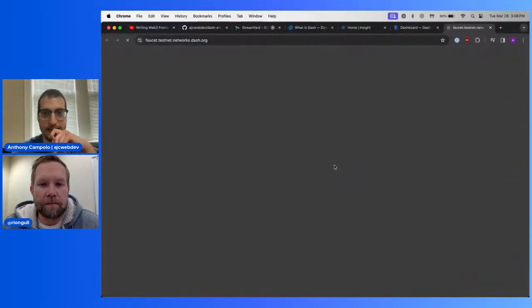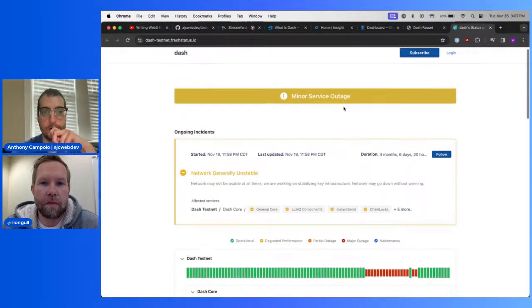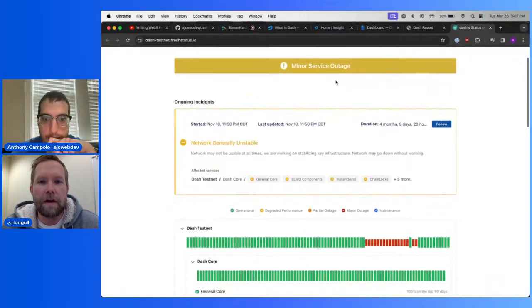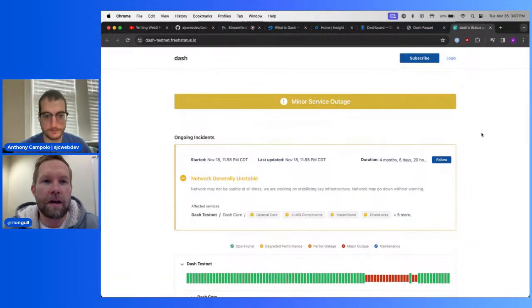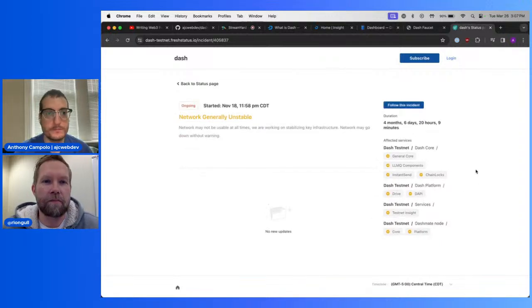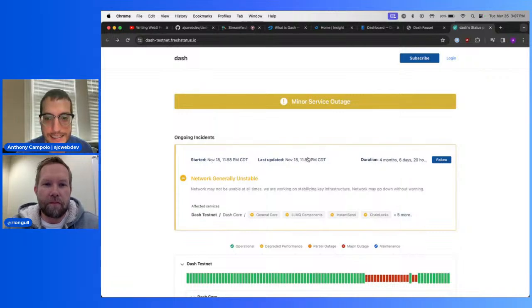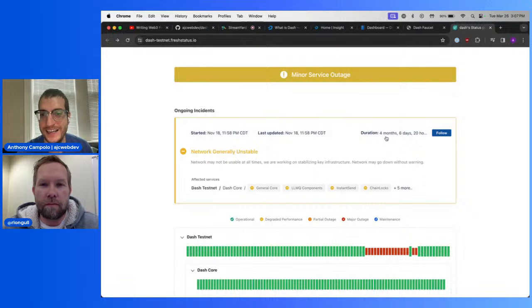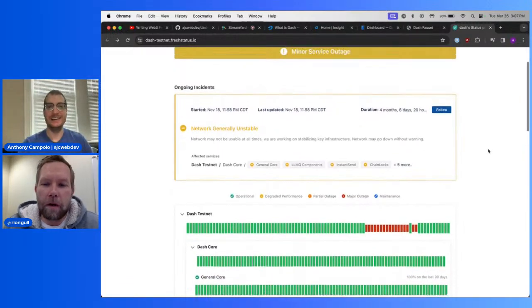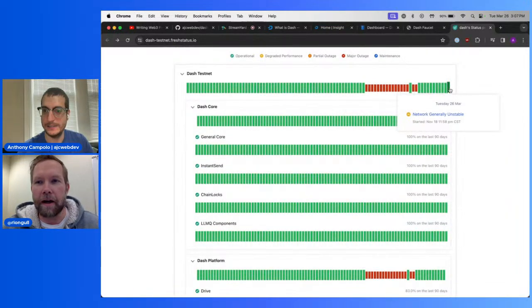Yeah, so the ones we were on last time, we were messing around with the faucet last time, so that one should be familiar to people. This is the one that I was going to bring up just for the sake of explanation, because this is Dash testnet. This is November 18th though. Does that mean it's been going on for 4 months? I don't exactly know. What I'll say about this site is that it's manually updated. But what I wanted to use it for right now is the most recent ones are all from November.